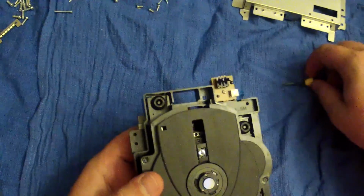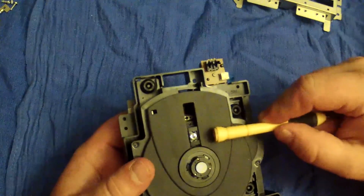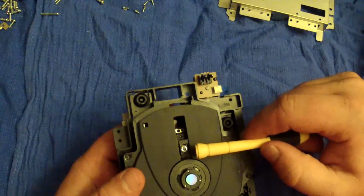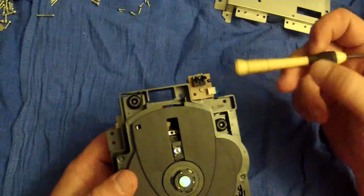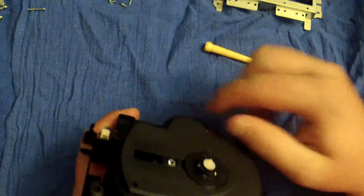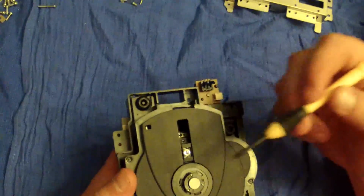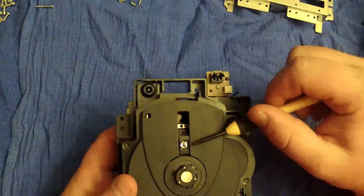As far as the laser goes, and I've cleaned a couple of these, I take Windex or rubbing alcohol, and the rubbing alcohol might not be good. I don't know. You'd probably be way safer if you just use Windex. Just dab the end of a Q-tip and very gently and slowly but surely go in circles over the lens. You don't want to scratch it, because otherwise you're just going to have to replace this whole chunk of machinery. So just be really gentle with the eye.